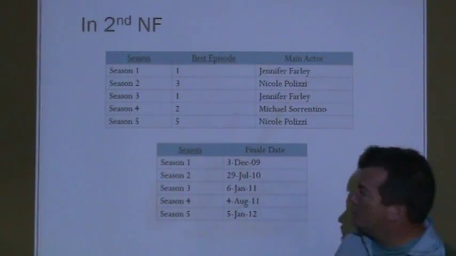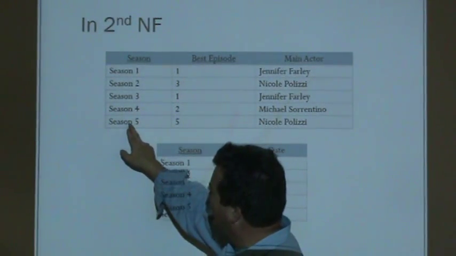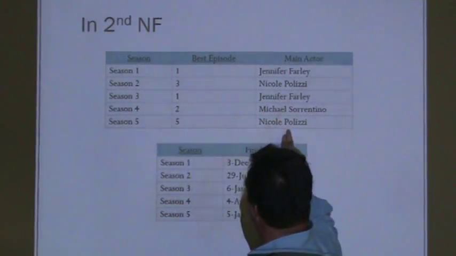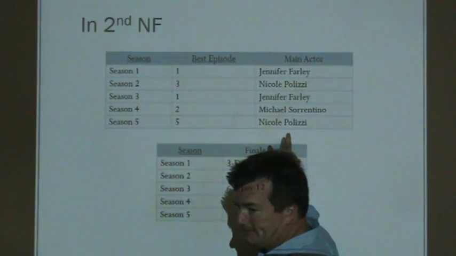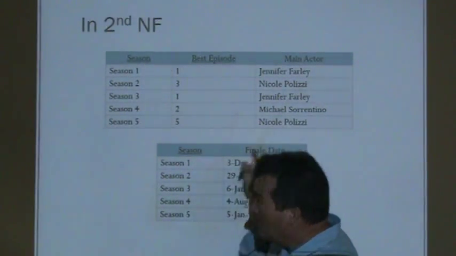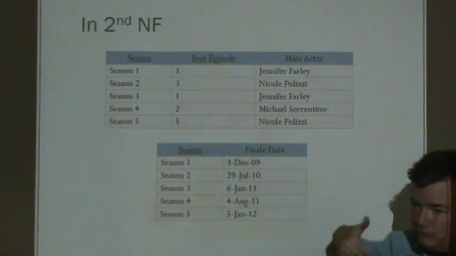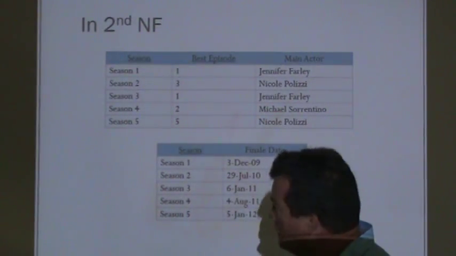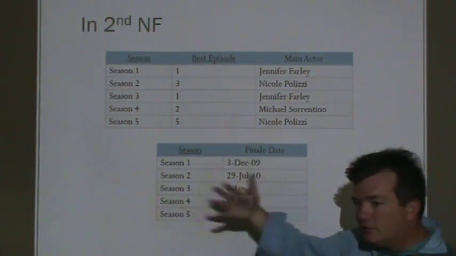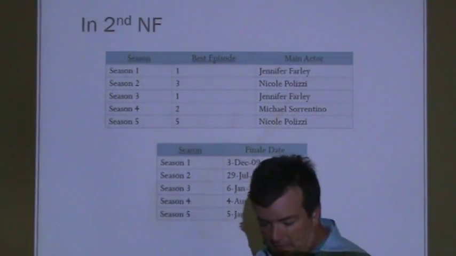And one of the issues is we would be susceptible to someone adding a record, let's say season 4 with a different episode, and who the best actor or actress is. But we could actually put in a wrong date for the finale. So not only would we have redundant data, the door is open that we could have wrong data.